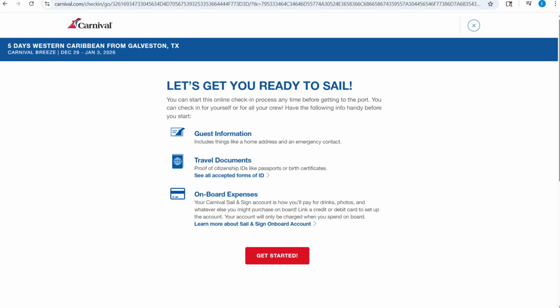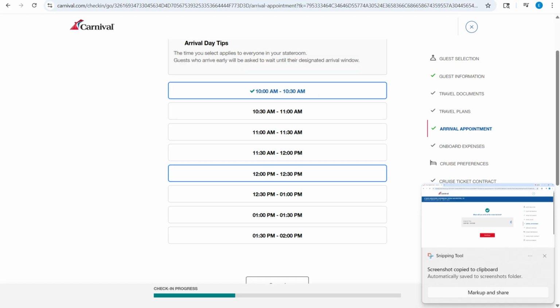And this is important to do because to get the earliest check-in time possible, you want to do this exactly when it opens up. Wait an hour, you may get some midday options, and if you wake up the next morning or even the day after that, sometimes you are going to get afternoon options, which for some people is not a big deal. But me, I like to get on minutes after the people who have suite rooms and Faster to Fun. I timed it once, and I boarded like 5 minutes after the suite guests and like 2 minutes after Faster to Fun guests. And on some recent cruises, I boarded at the same time as the Faster to Fun guests. So it's like getting that benefit without paying extra for it.